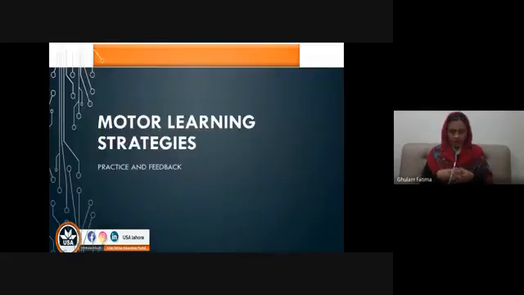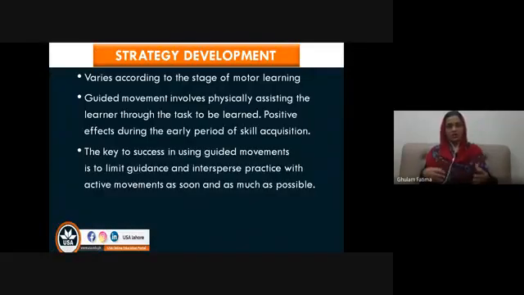Next, in today's lecture, we'll discuss the motor learning strategies, which are the basic core of any type of practice and any type of rehabilitation framework. For every exercise plan and every rehabilitation plan, you should be well aware of these strategies as a therapist. So what is the concept of strategy development? What is meant by strategy development? It means the strategy you will adopt for the rehabilitation program of the patient, and it always varies according to the stage of motor learning. As we have already discussed, there are three stages of motor learning, starting from the very basic stage to the advanced autonomous stage.